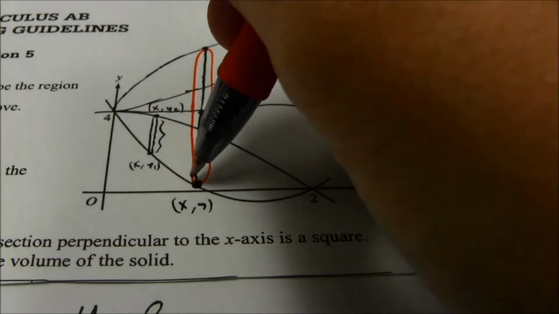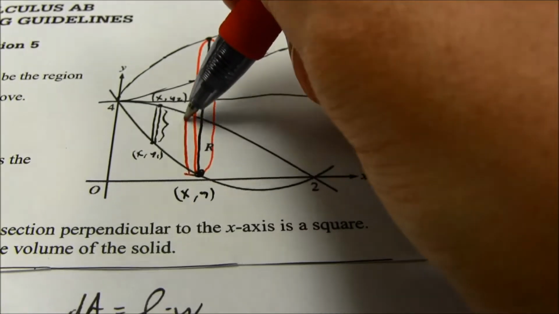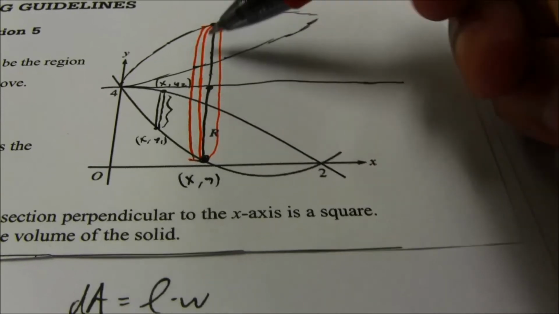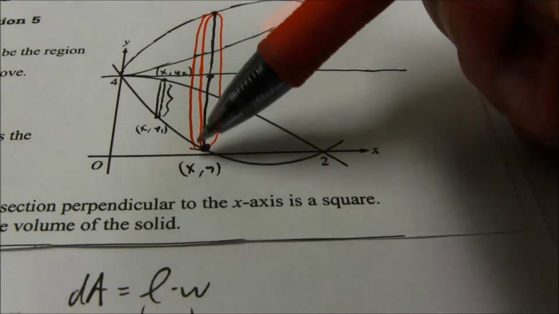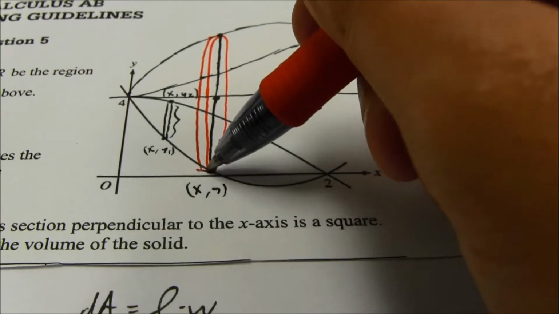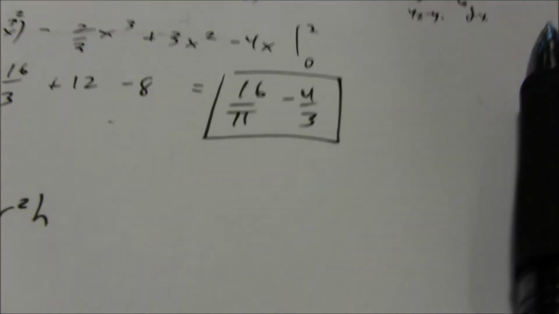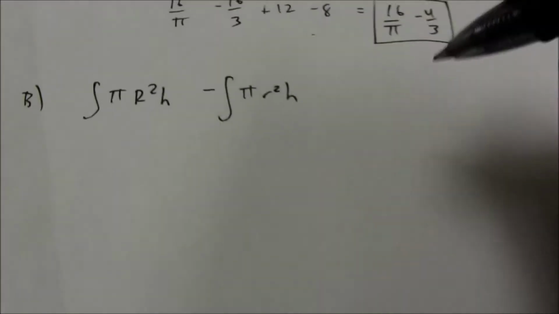Also, this disk will have just a little bit of a width. So again, that is a cylinder. It's a very large circular cylinder with a very small height. Notice I have a small height. That's a very small change in the x direction, so that's a dx. Okay, so down here, the height of my disk is going to be a dx.